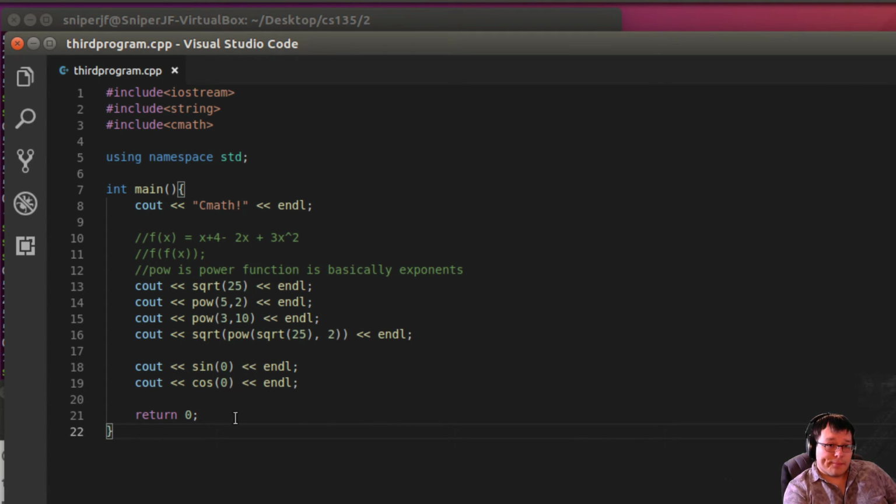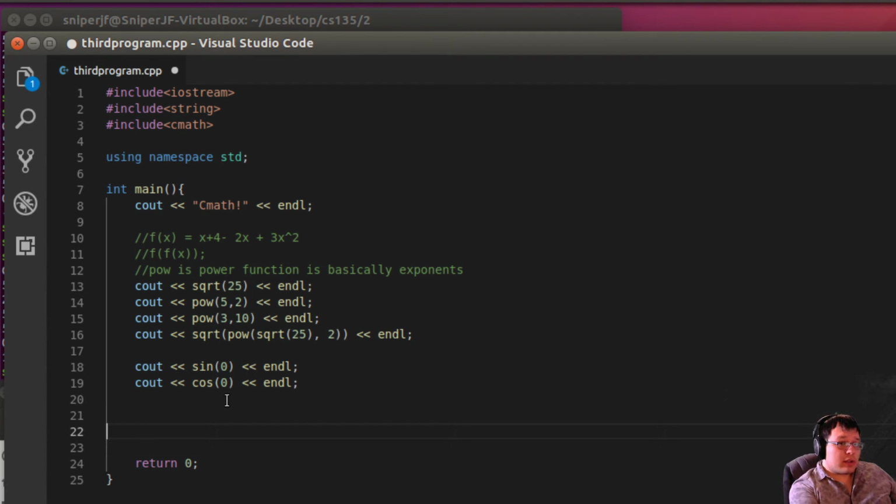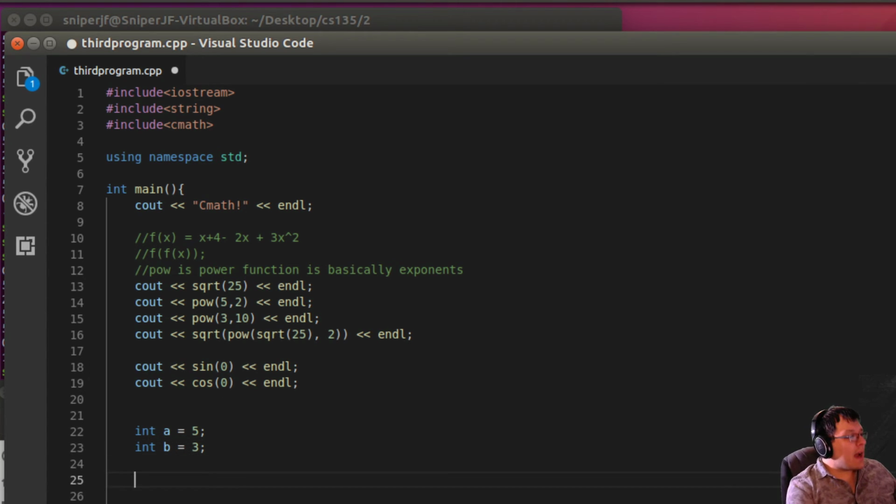All right. You've learned how to declare variables, so let's go ahead and declare 2 integers, int a and int b. And a is going to have 5, and b is going to have 3, okay? How do you do math in C++? Remember back in math, the terms operator and operand, okay?